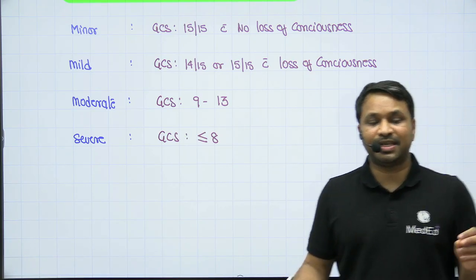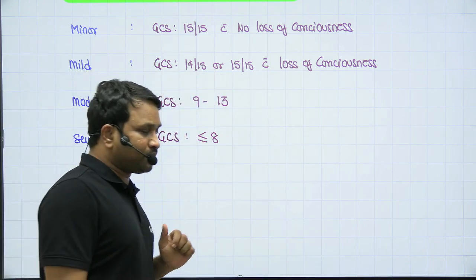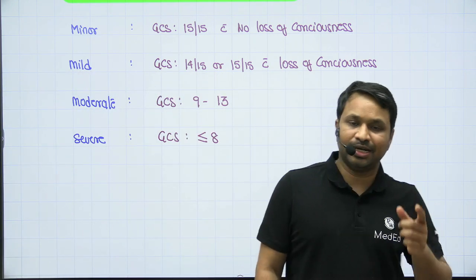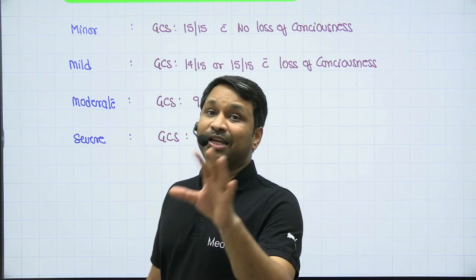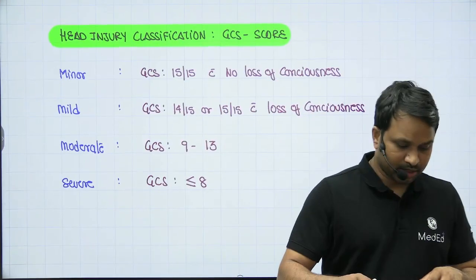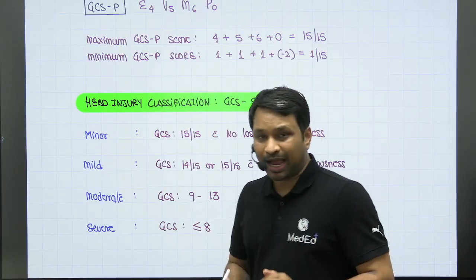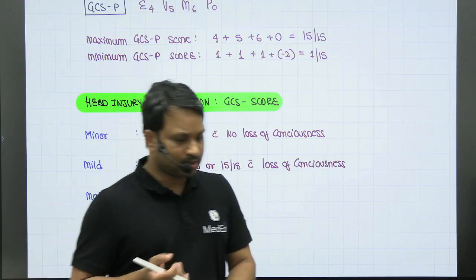It is important to understand that whenever a patient's GCS drops to less than or equal to 8, that is an indication for prophylactic intubation, with increased risk for coma that you have to explain to your patient attendants, right? So this is how you categorize, calculate, and look for your GCS score.